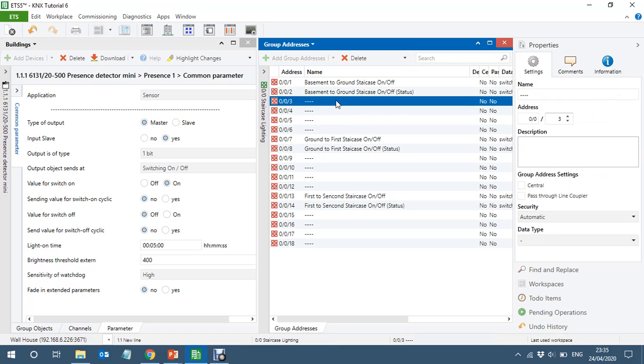So I'll write down here: basement PIR slave, master slash slave, or you can write slave input.